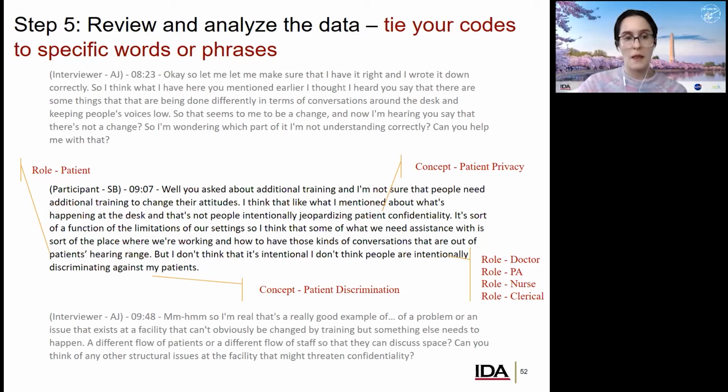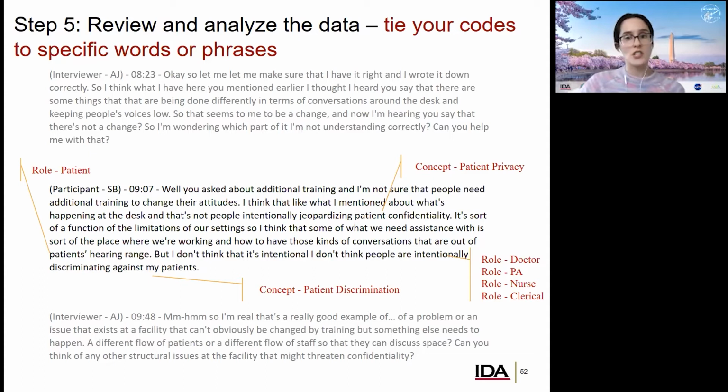So here we've tagged a few points in the transcript that highlight existing themes or concepts that exist in our codebook. So for example, coding any roles as patient or doctor or PA. As your participant starts talking about roles, we should mark any mentions of these roles in our data with these specific role codes that we have. And this is the same for concepts that we have in our codebook as well, things like patient privacy and patient discrimination. So we came to the analysis table with these codes already in hand. These were ones that we already knew we were going to use in our analysis, and we start coding our data and applying these codes.